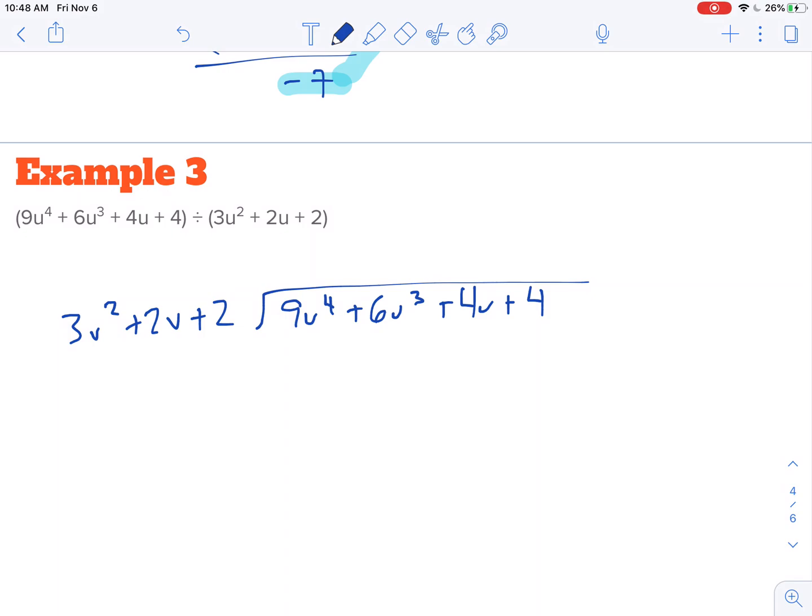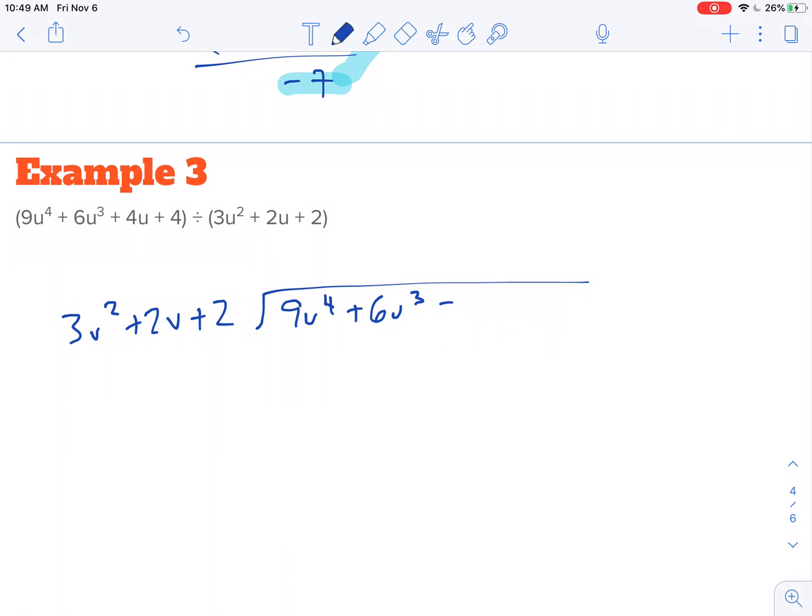So I'm just saying that u squared doesn't exist, like in the terms of it has a coefficient of 0. I can totally say anything that's not written in an equation is still there. It just has a coefficient of 0. And it's always being multiplied by 0. I could add that in randomly to any equation I wanted. It's kind of weird, and you might not need to do that, and might not make sense to do it, but in this case, I need to do it. I need a placeholder. It throws off my long division if I don't have that placeholder.